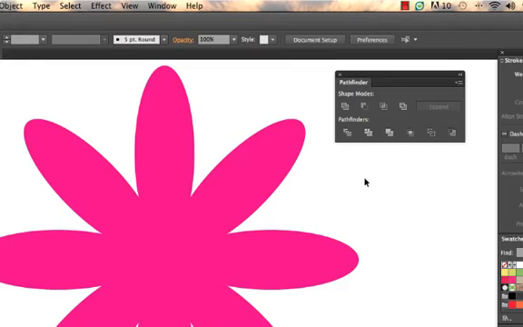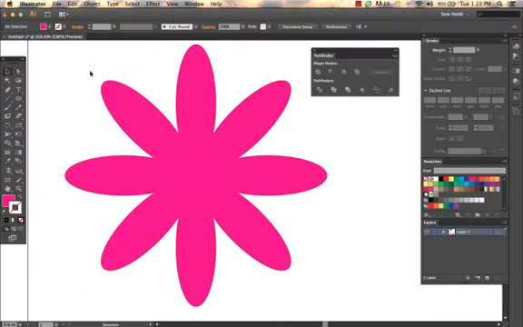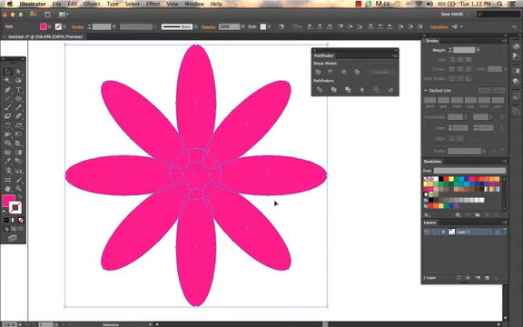What the Unite option does, it's the upper left one here, is it allows you to merge slash unite overlapping shapes. So for example, I've got this flower drawn and you can see it's been drawn with a variety of ovals and circles to create the flower shape. I could just group this and use this as a flower shape, but I prefer my artwork to be a little bit more tidy and organized, and what I want to do is merge this into one shape so that it creates just one single path around the outside edge.